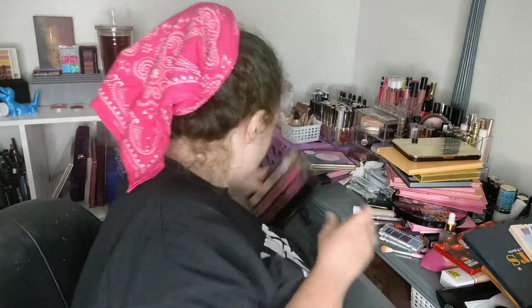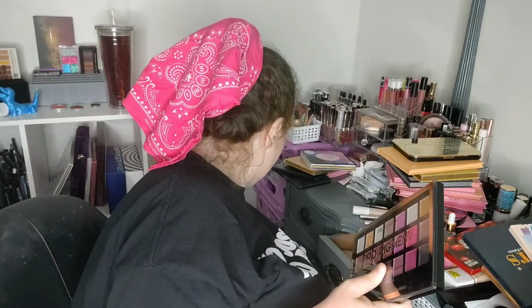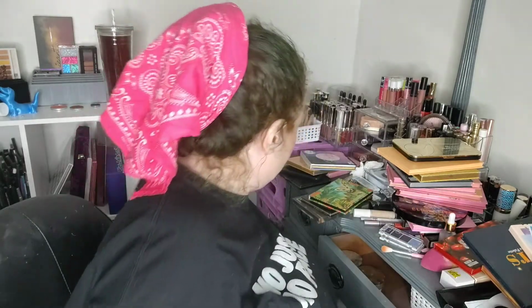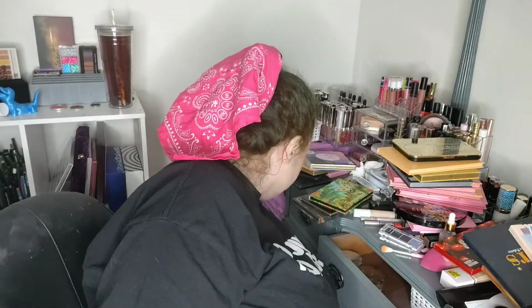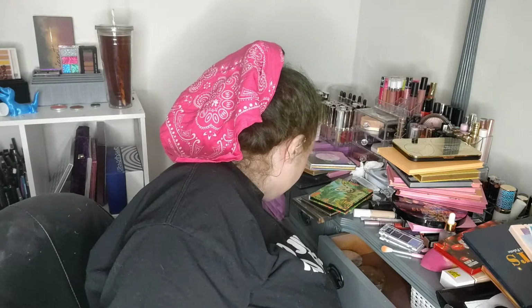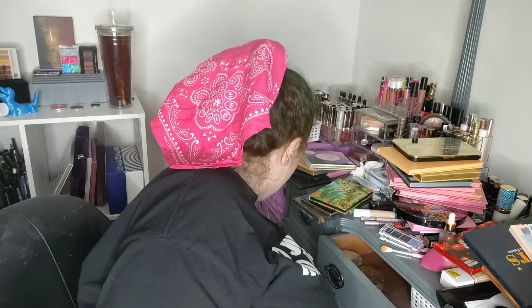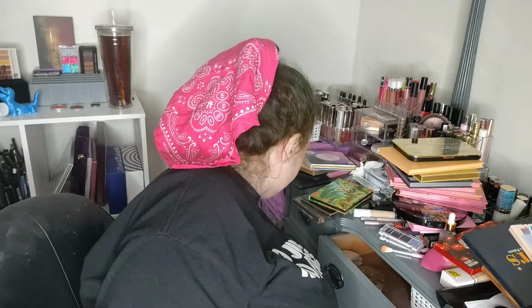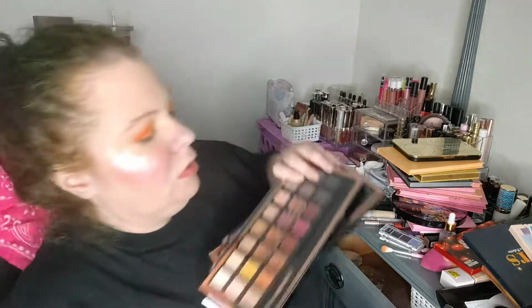Alright. In my last declutter, you heard me talking about the fact that I gave away a ton of these before my declutter, and then I wanted to replace them. I gave them away because they were affordable, and I wanted that person to have them so that they could see and they could try it themselves. So I gave away a ton of them, and I just went through and repurchased a bunch of them. These are really hard for me to get. My Walmart is nasty. I get these at my Walmart, and my Walmart is nasty.